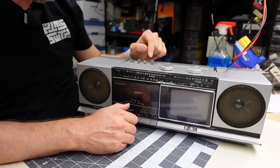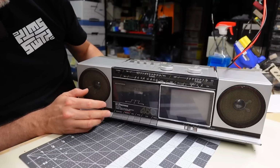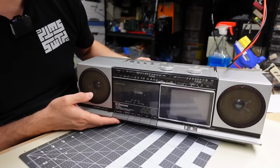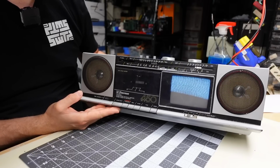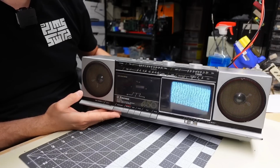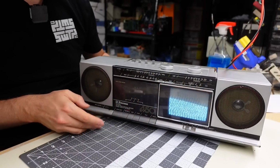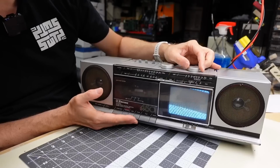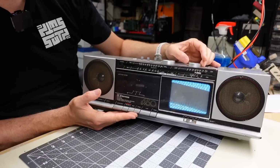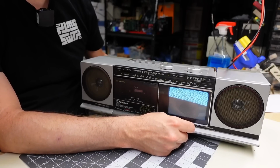And the last mode is the TV. So that's audio, I think, from the TV, and we are drawing 700 milliamps right now. Let's see if we get a picture of any kind. There we go. Look at that. Even though there are black bars there, it's actually completely fine on the image there. So we have good deflection, TV tuning. Obviously, we're not going to get anything, I don't have my UHF tuner engaged here in the house. There we go. We can switch bands.